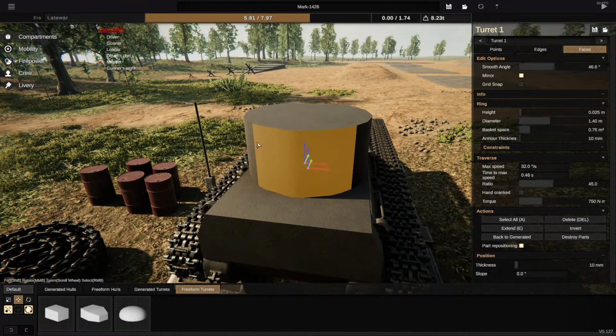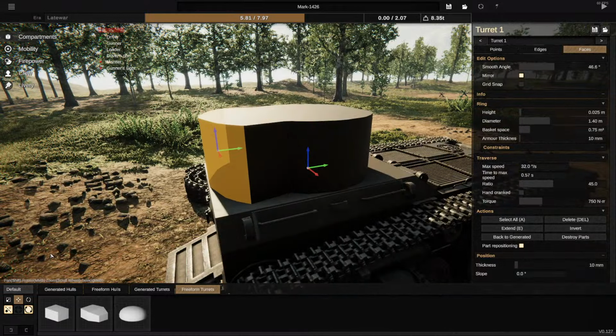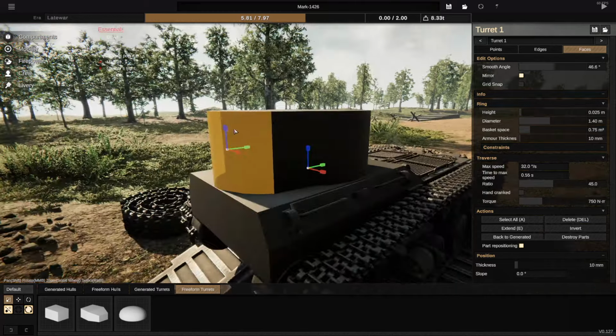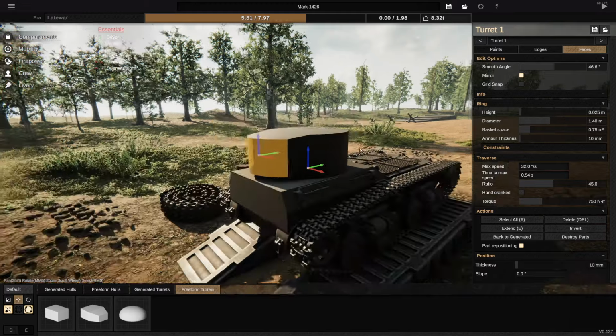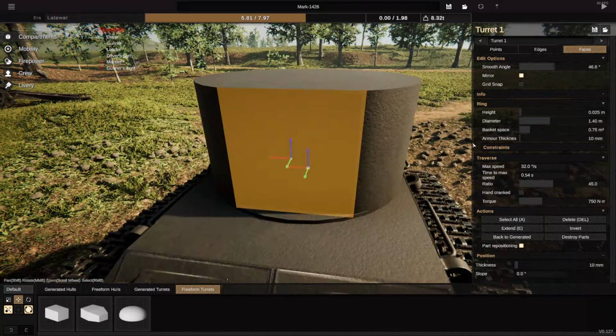Let's go to the rear of this as well. And I'm actually thinking of extending this guy backwards just a little bit, just like this. Go ahead and squeeze it in just a little bit like that. And squeeze it down like so. If I then move this guy upwards, I think that's kind of what I want it to look like. Okay, cool. So from there, we're going to go to the hull.